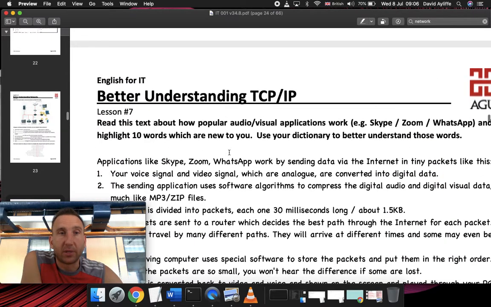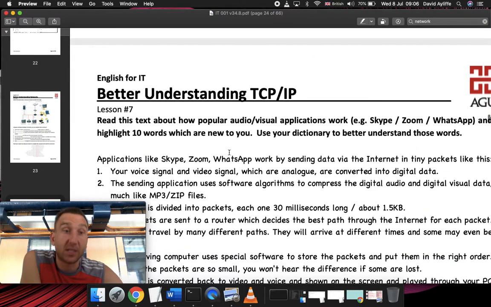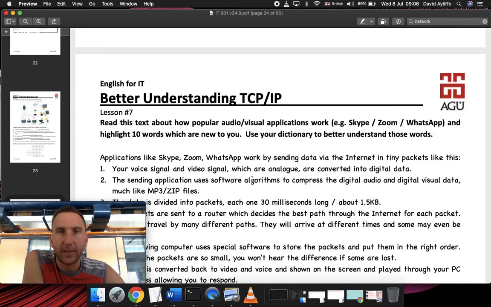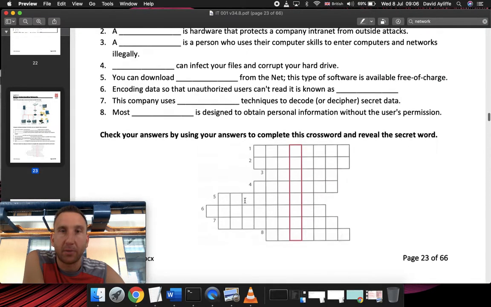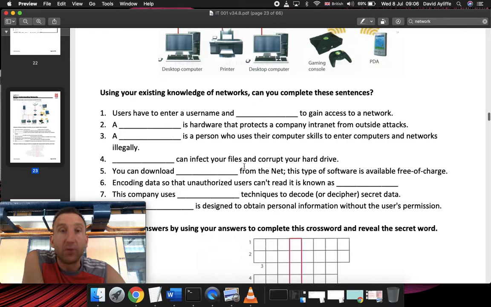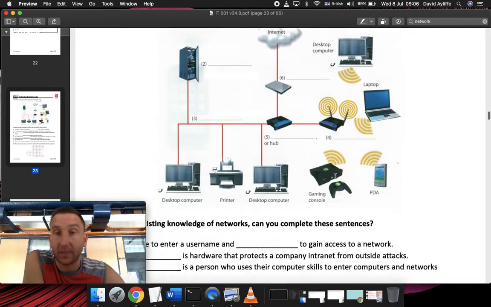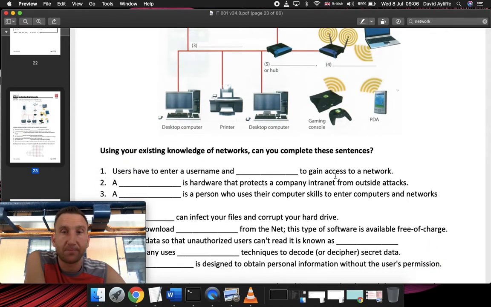And that, I think, brings us to the end of lesson 6. Lesson 7, quite interesting lesson 7. Very, very useful. TCP/IP is a very useful protocol. Very widely used, the most widely used protocol. So it is important that we get our head around TCP/IP. And before we do that, this lesson 6 helps us get a better understanding, I think, of networks.